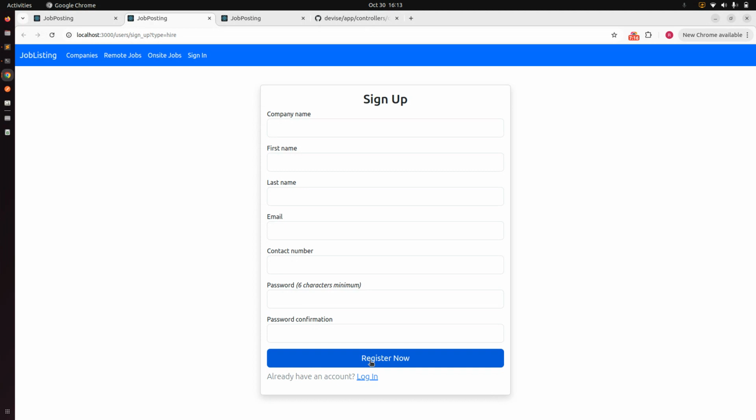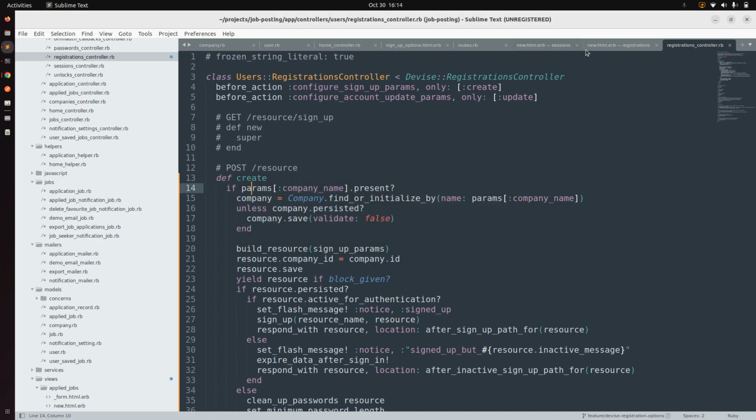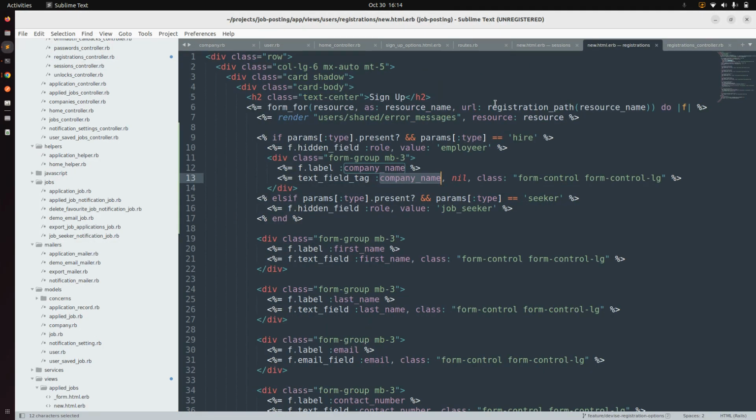So let's register now. You can see we are still seeing the error message which is company must exist if user is an employer, but the field for providing the company name disappears from the form. Okay, so we need to make one change to the URL of the registration. So here you can see registration path, resource name.